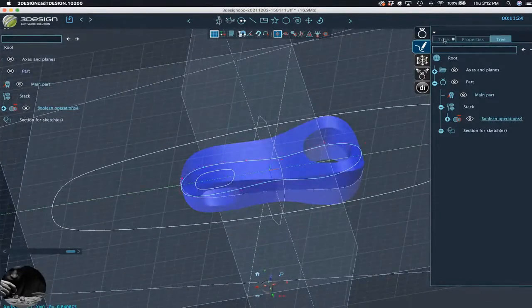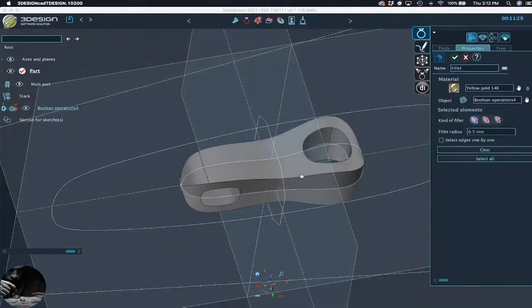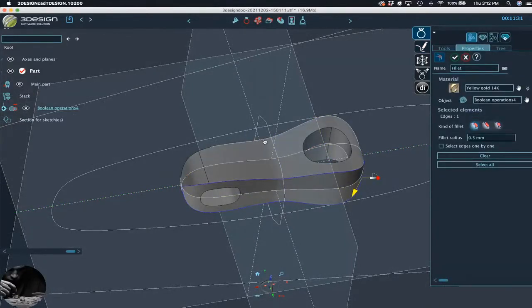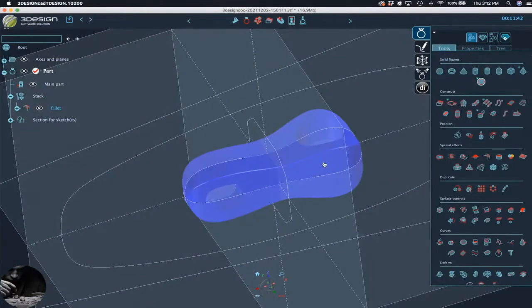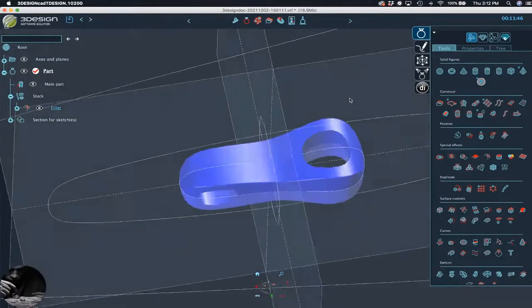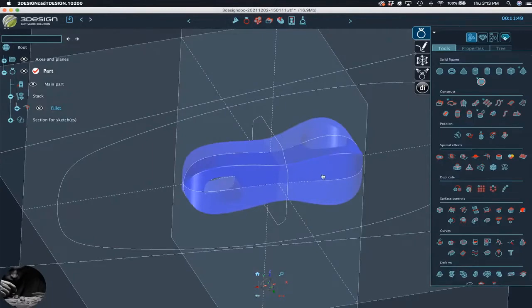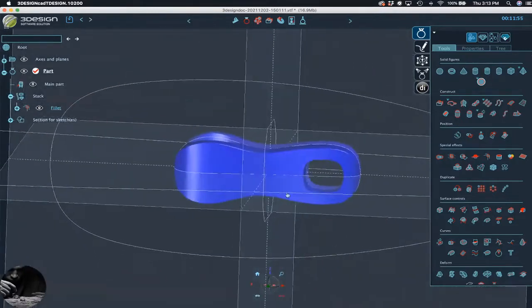So here we go. Let's put a slight chamfer on this edge, maybe that edge too. Drop this down ever so slightly just to give it a little softness. Okay, and then this isn't ideally what I had in mind, so I may want to tweak it a little bit, but for the most part, the idea is to be able to just work in these realms where we can create and subtract.